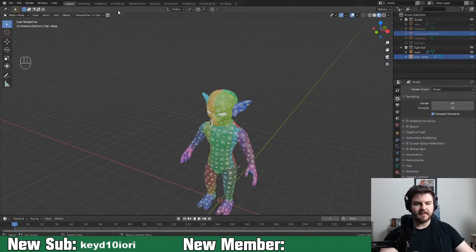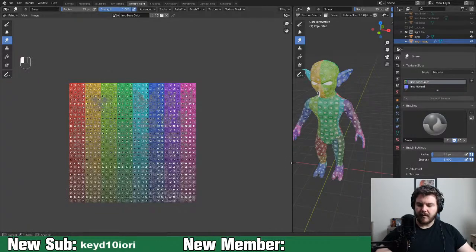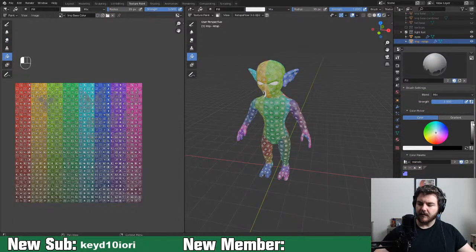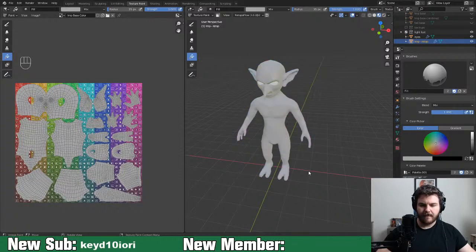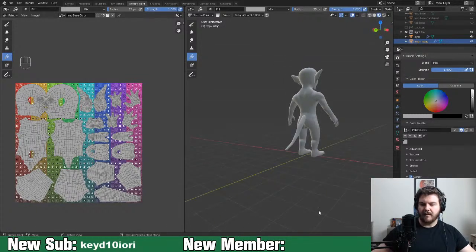And you know what? Let's apply a base color. Maybe that'll help us see it better. So back to the texture paint workspace. Grab the imp base color. Fill brush. And we think we're going to go with a gray for him. So let's add a new palette here. And let's make sure the bleed is 5 pixels. All right, and there we go.